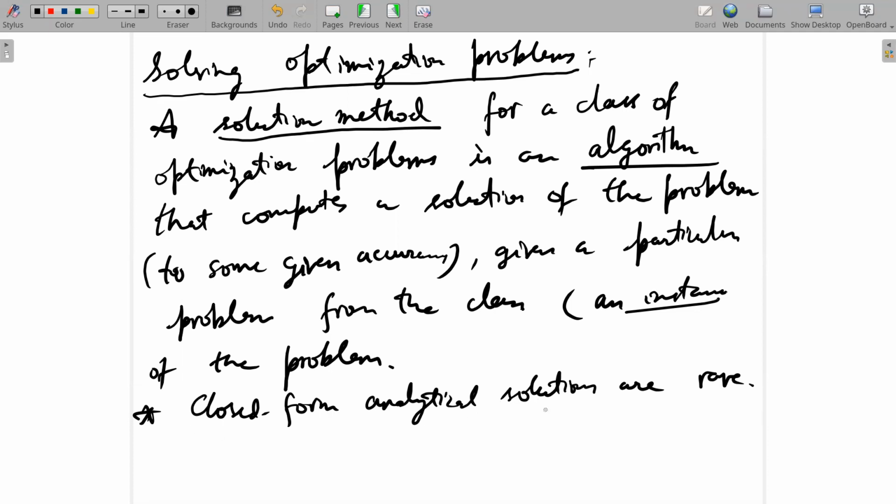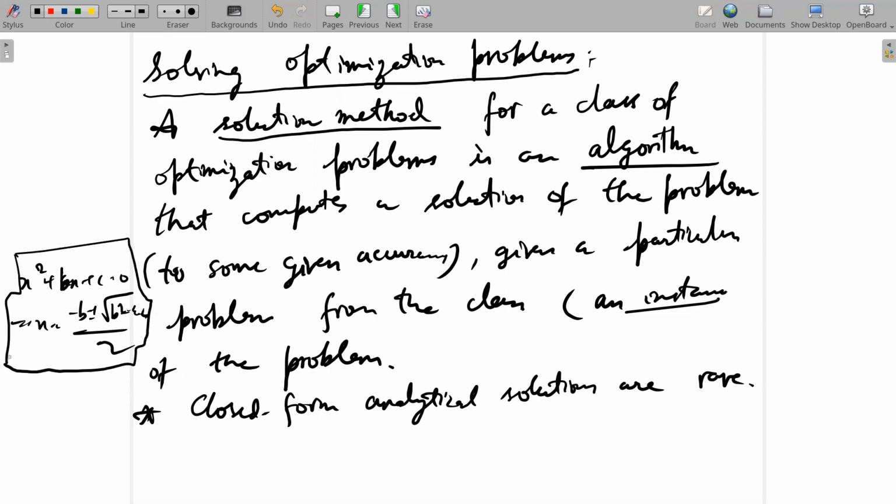And if you're not familiar with this term, it is like, when you solve the quadratic, you have a closed form solution. If I'm trying to solve x squared plus bx plus c, I know that x must be minus b plus or minus the square root of b squared minus 4c, divided by 2. And for the cubic, you have certain solutions. For the quartic, you have, but for the quintic, you don't have a general closed form solution. In particular instances, you may have some solution involving radicals and all those. But as a general principle, you cannot have that.